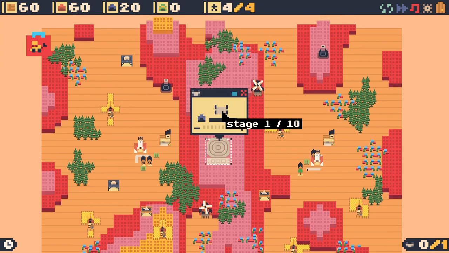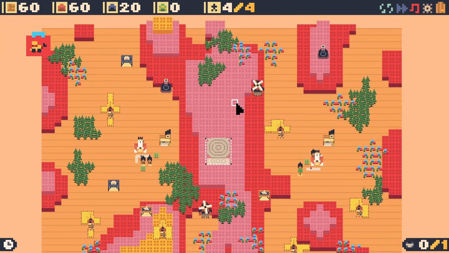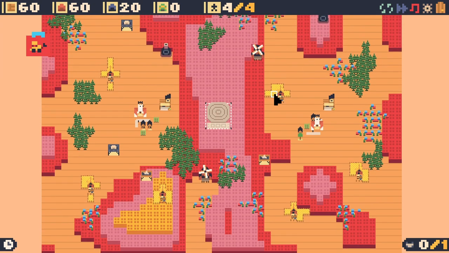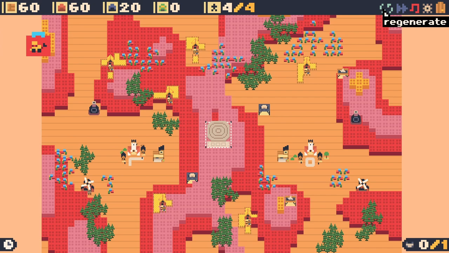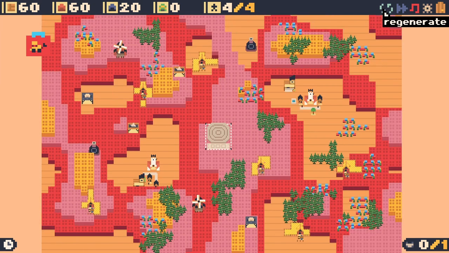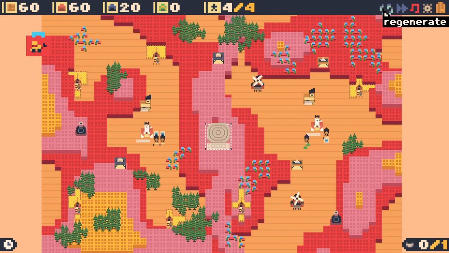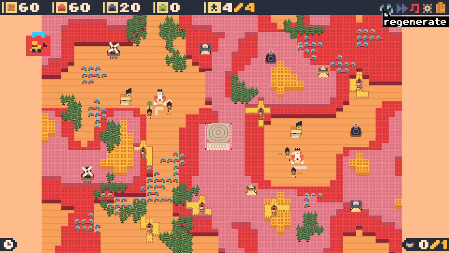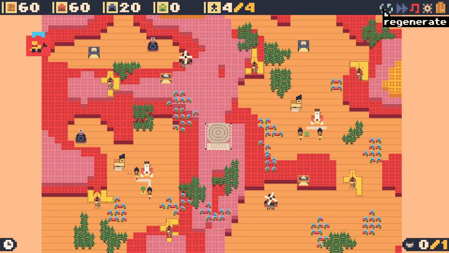What do you need? Steel. I'm stealing. I don't like these hills. These hills make me cry. Oh god, it's getting worse. It's getting way worse. Why? Game, why you hate me so? Okay, I want the first thing back, please.